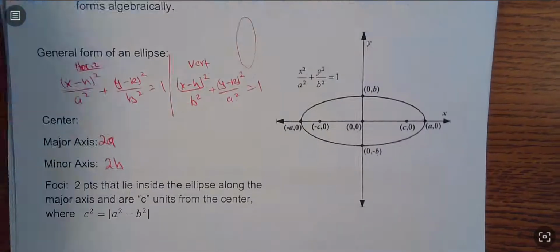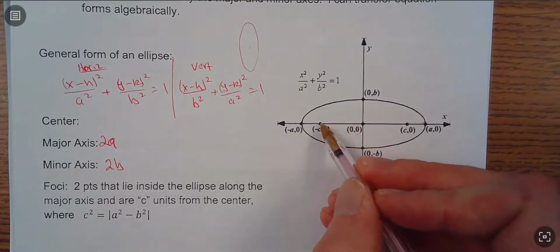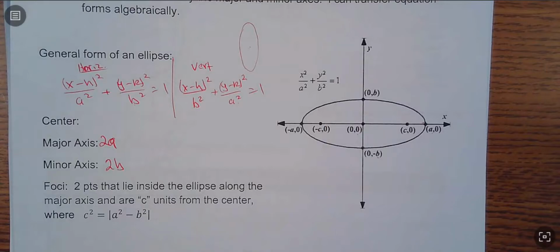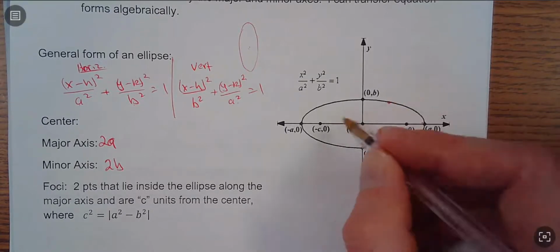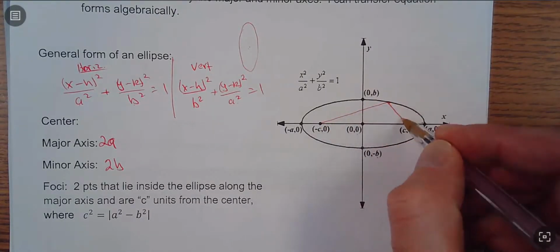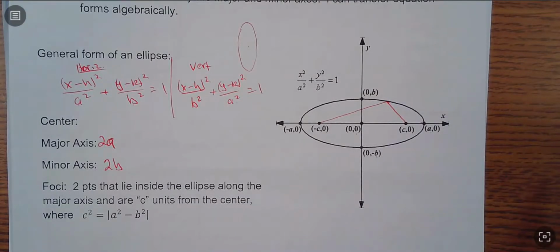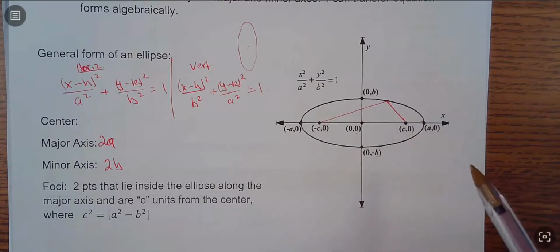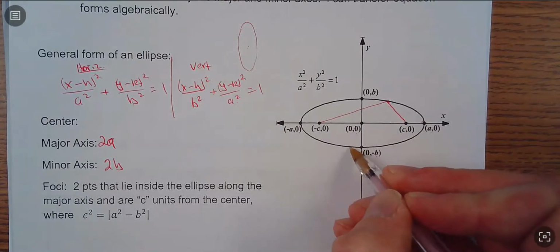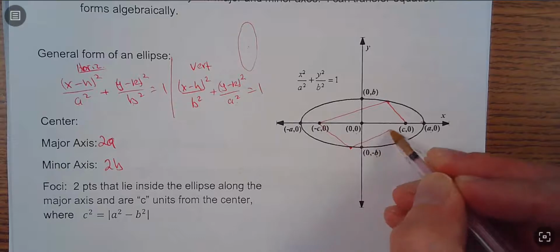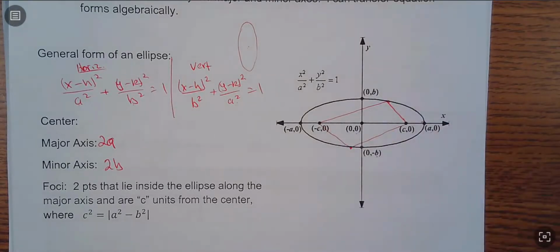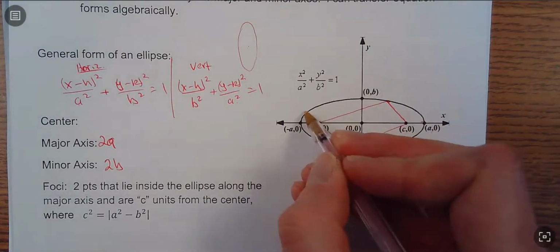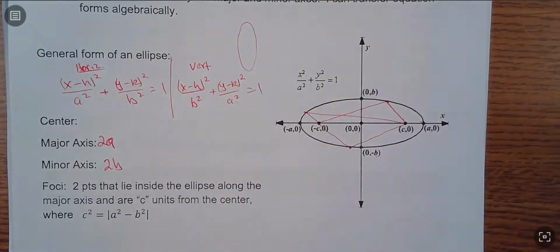Now the foci. This is a focus right here. That's a focus. Together they're foci. And what an ellipse actually is, I didn't put it on here, I should have: if I pick any point on the ellipse and add together the distances from the two foci, it's all the same. So this distance plus this distance is constant for any point you choose. If I choose a point down here, this distance plus this distance equals that plus that. It's going to be the same no matter what. Or if you pick a point over here, this distance plus that distance is the same as the other two I described.